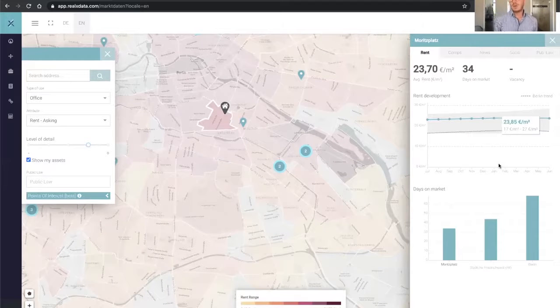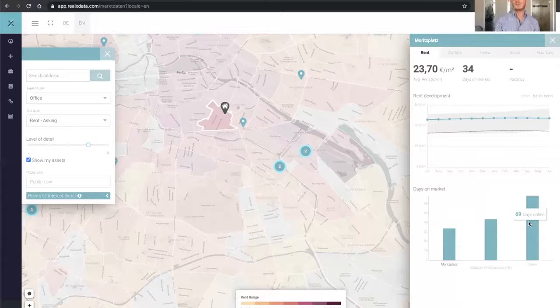Besides the rent itself, we're also showing to you how long specific ads have been online on the listing platforms. Based on our experience, this has been a very, very precise and good indicator for demand for specific local markets. As you can see here right now, Moritzplatz, an area within Berlin-Kreuzberg, has an average length of 34 days for which an advertisement is usually online, whereas for Berlin, the overall city itself, it's 69 days, meaning the demand on Moritzplatz is on average higher than for the city itself, so it's probably an above average area we're seeing here.